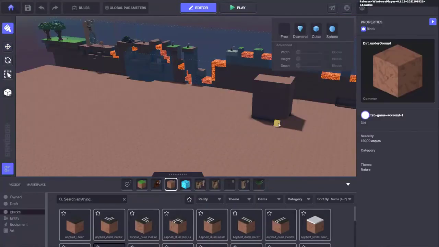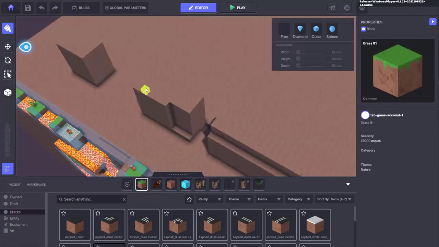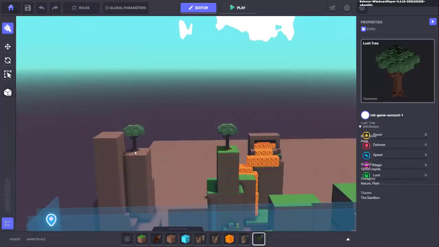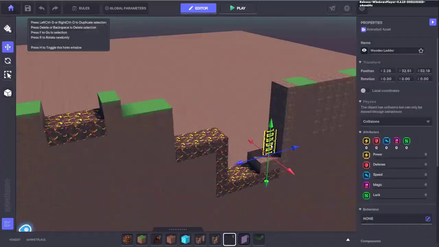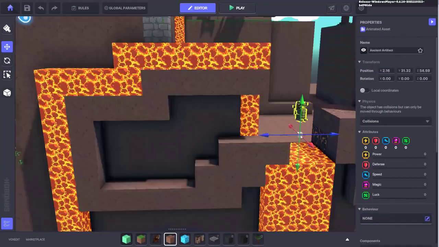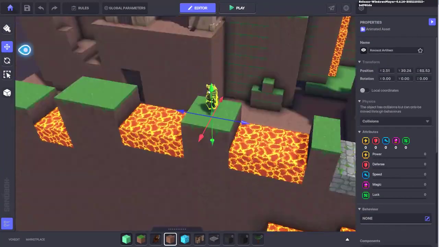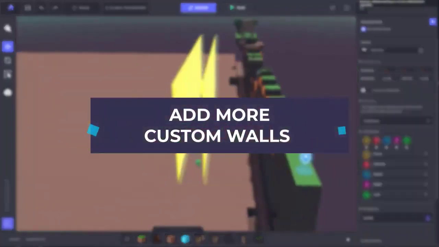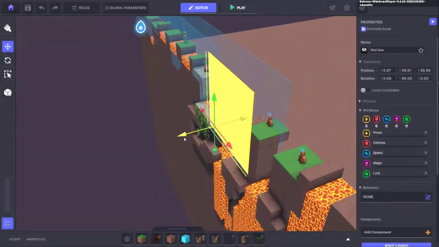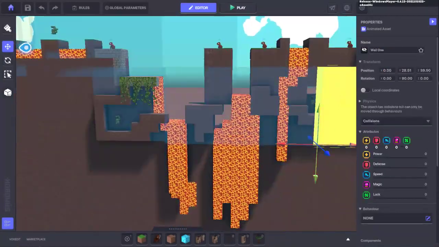You can see here I'm adding in a landscape behind the main area to give depth, creating the environment. I'm then adding in assets such as trees and buildings for aesthetics, and then some extra pieces for gameplay, such as ladders, artifacts, a door, a couple more enemies, and of course, some more trees. We'll then continue adding walls, duplicating and positioning them along the edges of the playable area until all the gaps a player could fall through are covered.